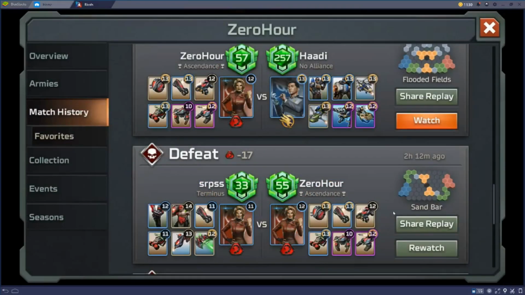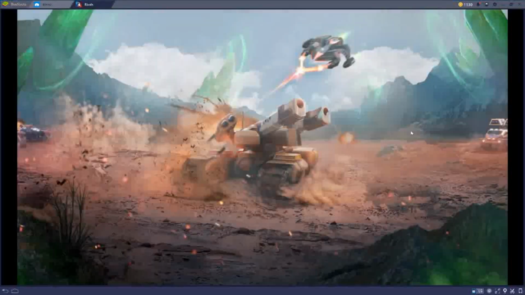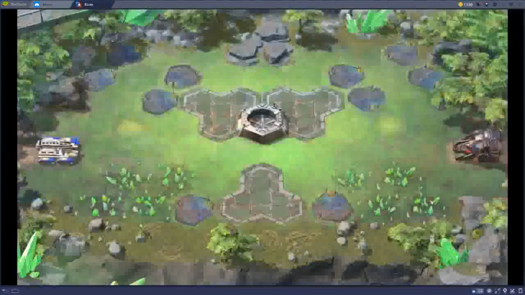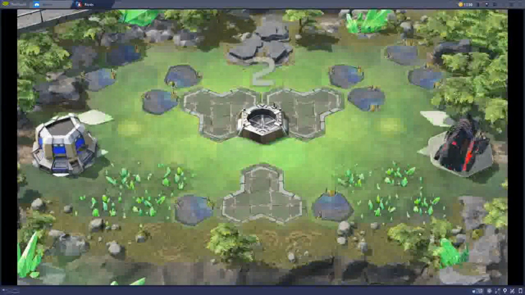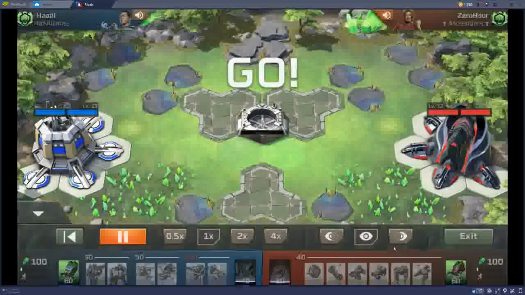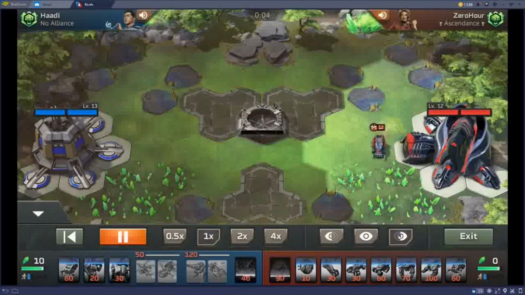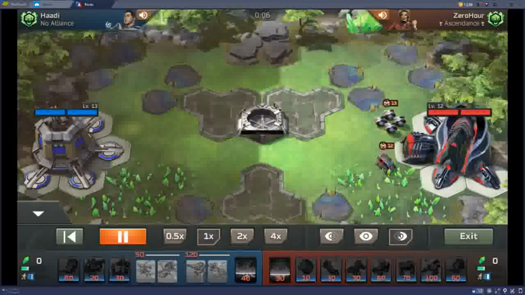Okay, so the third and final game is going to be ZeroHour versus Hardy. Let's take a look and see how you get on. Establishing battlefield control. Just looking at Hardy's deck, I think he might struggle if he gets a Juggernaut out and defends it well, because that destroys ground units quite effectively, and you're all ground units and vehicles.